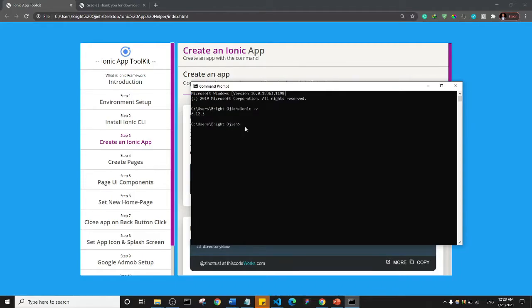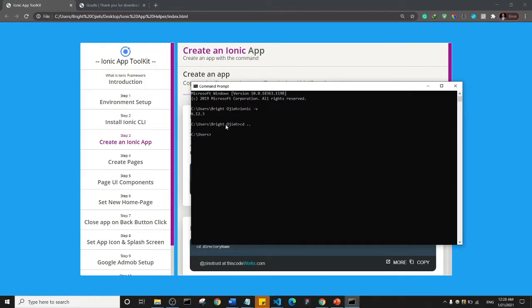I need to go 2 steps down to C drive. When we want to go between folders, I'll say cd, which is to change directory. If I want to go 1 step down, I'll just say .. and hit enter. Now I'm at C drive and users.